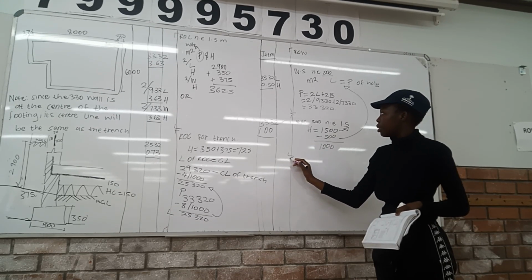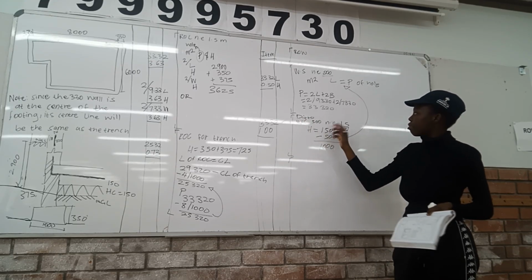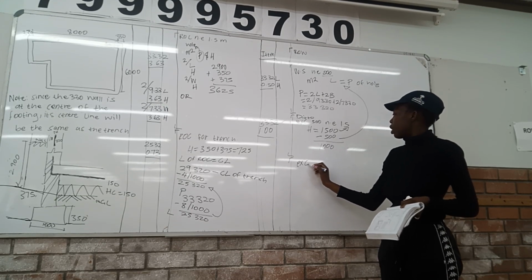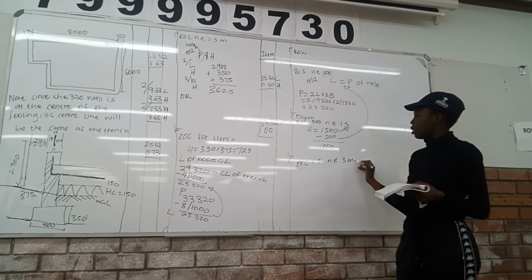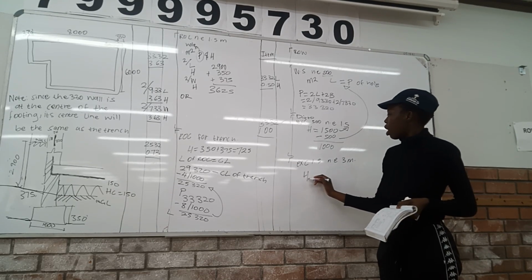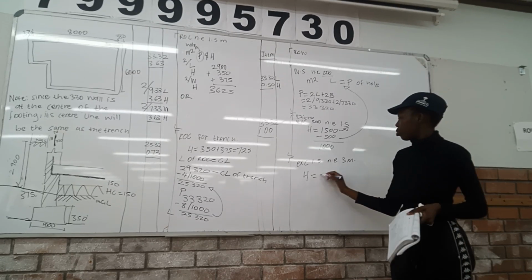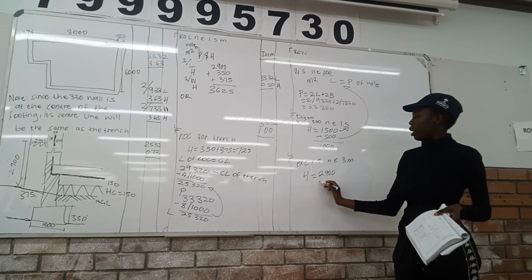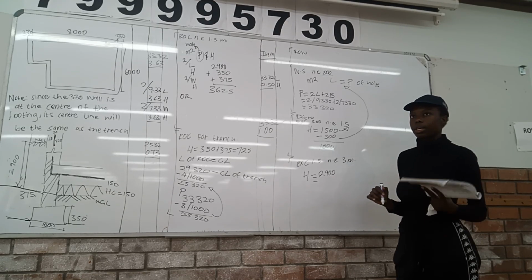Now still we are not done. Remember, not exceeding 500, not exceeding 1.5. So now it's going to be exceeding 1.5, not exceeding 3 meters. So what is the total height of our basement hole? 2.9, 2,900. So we take this 2,900, and what do we subtract?